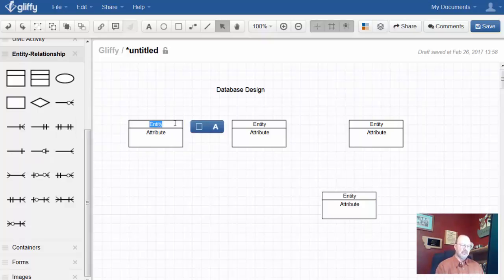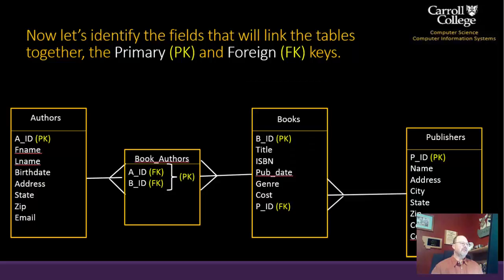You can just double click into the table: authors, and if I remember right, this was books, and publishers. Okay, perfect.